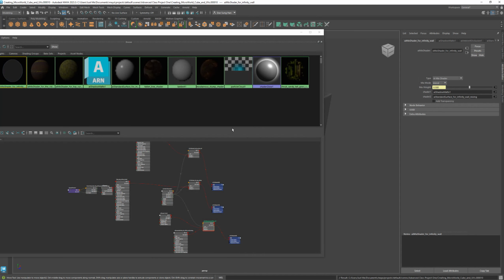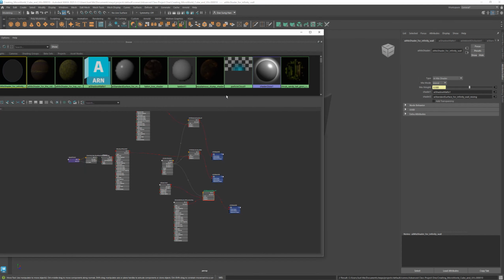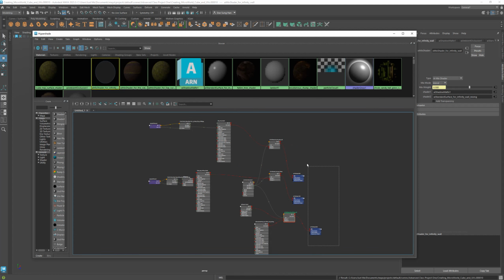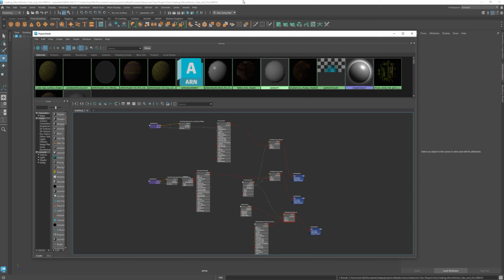Okay, I saved it. And now I'm going to start deleting things. Or I'm going to open up the older file. Yeah. File, Maya 2023.